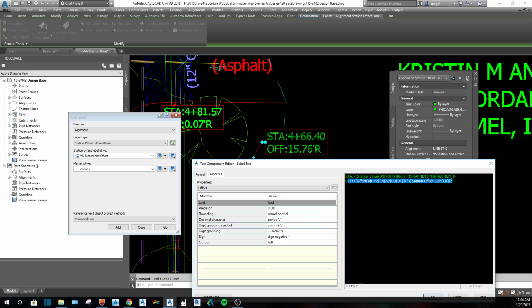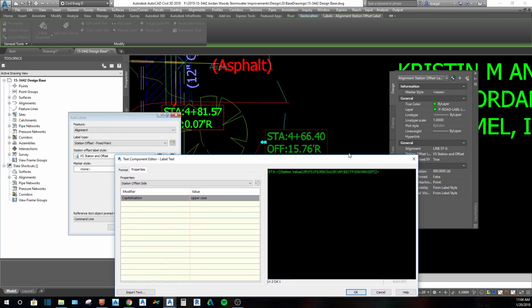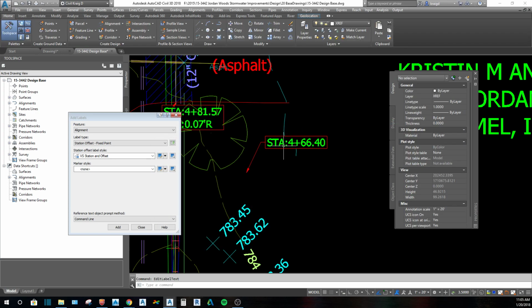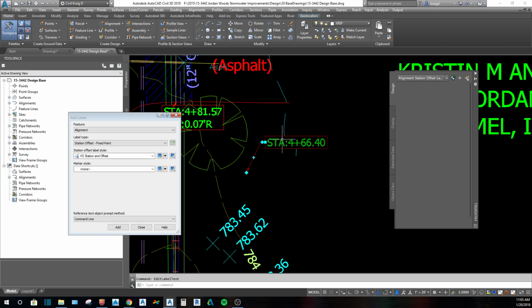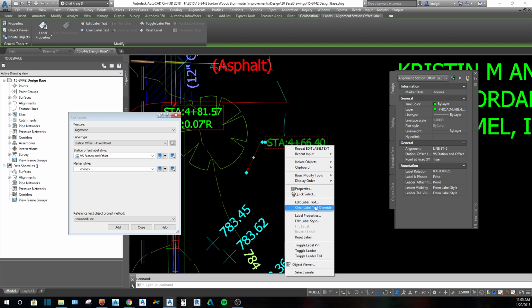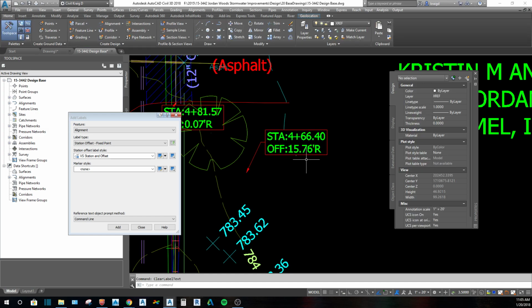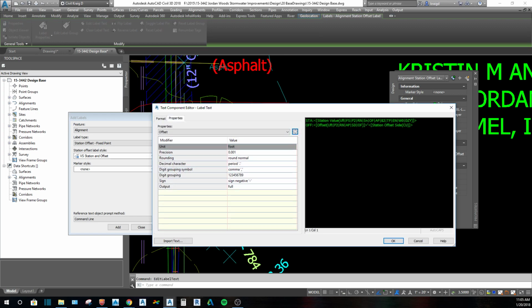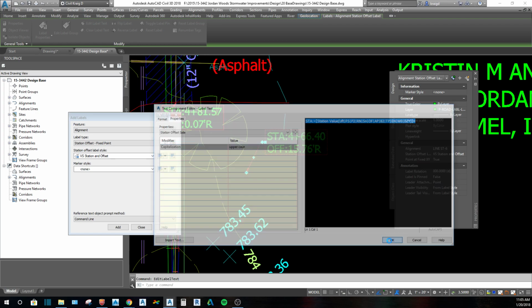So if you have one where you don't want to see the offset, you can just clear it out and then say OK, and the offset goes away. If you have done that inadvertently, you can click on it, right click, and clear label text override. You're just overriding that text for that label specifically. The thing that is not good, so we'll clear that again. We'll take it out. It's not necessarily not good, it's just something to be aware of.